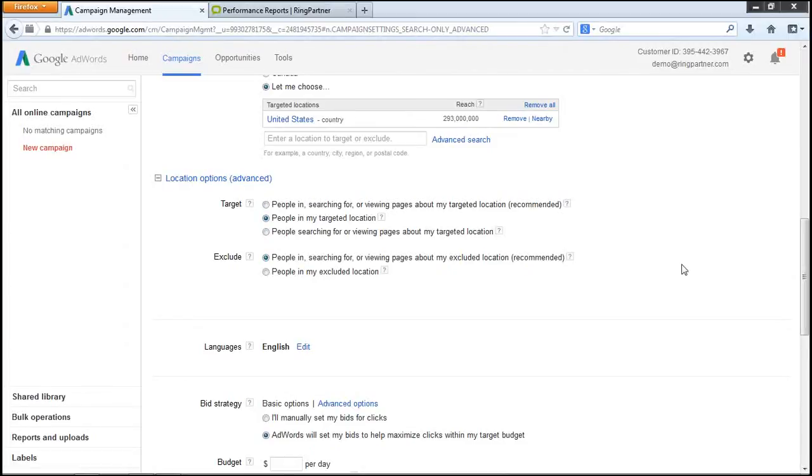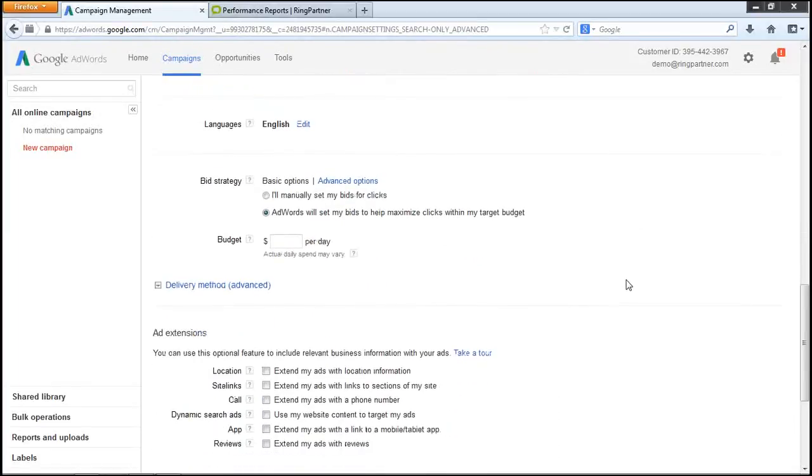The conversion isn't going to happen if a caller calls an offer that's targeting New York if the person is in, say, California, and that's not an accepted traffic source on the campaign in Boca in RingPartner. So if someone searches for hotels in New York, but they're in California, you really want them to be in New York searching for that, say it's a hotel.